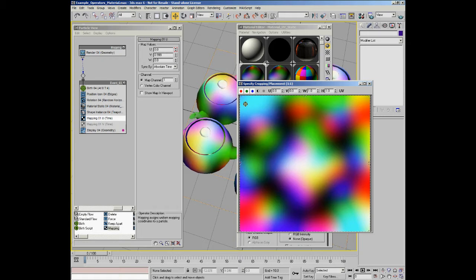Now we run from here, 0 here, this would be U and V 0, here this would be U1, and this would be V1 here. So you've got a coordinate system. And if we have a look at our first mapping operator, you can see that it's using a coordinate of 0 on U, which would be here.